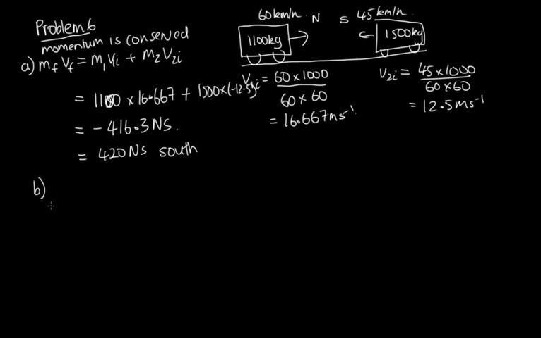Now in part B of the question, we're told that the initial velocity, car 1 is now travelling northwards and car 2 is travelling towards the east. So we've got car 1 like this going northwards and car 2 like this going east. And so we know that when we work out the final momentum, we have to add these as vectors, as momentum is a vector. So mass final times velocity final, the final momentum, is equal to m1v1 initial plus m2v2 initial, and I've drawn the little squiggly line under these v's to make it very clear that they are vectors, so they have a direction.